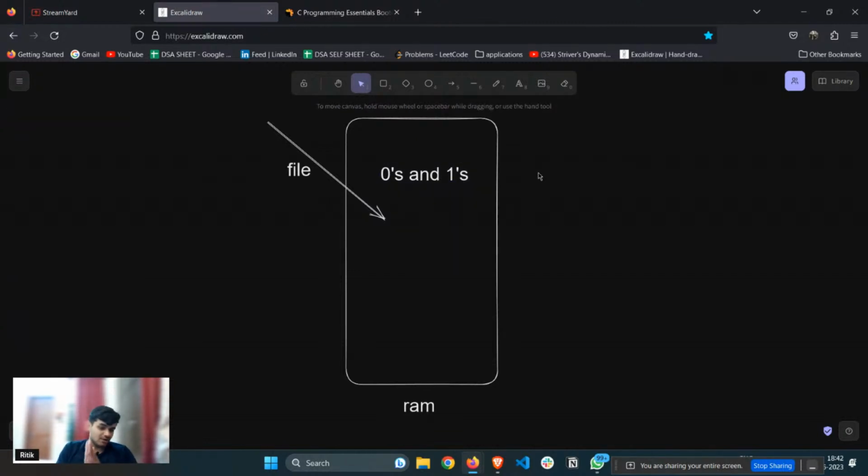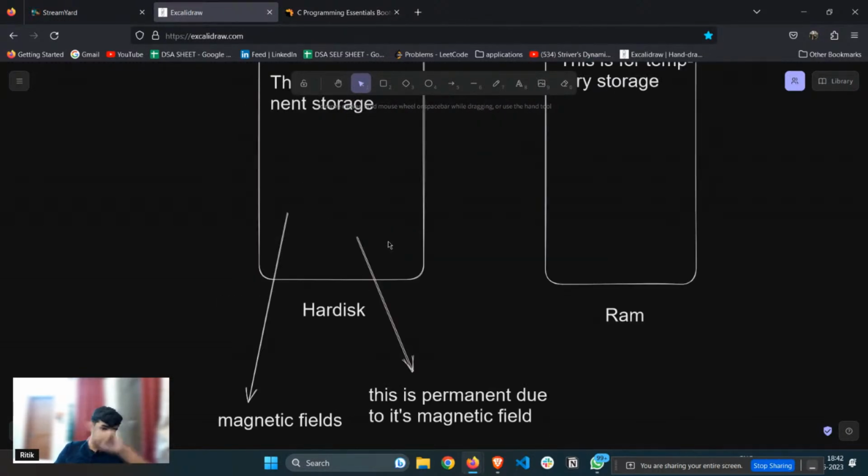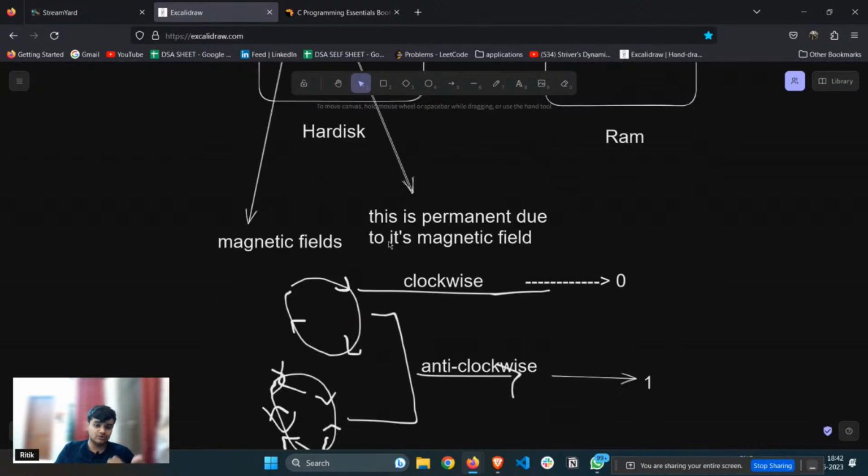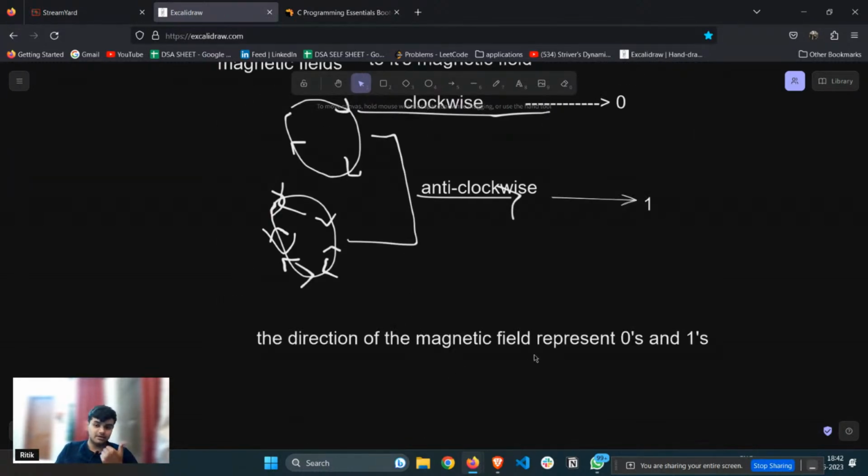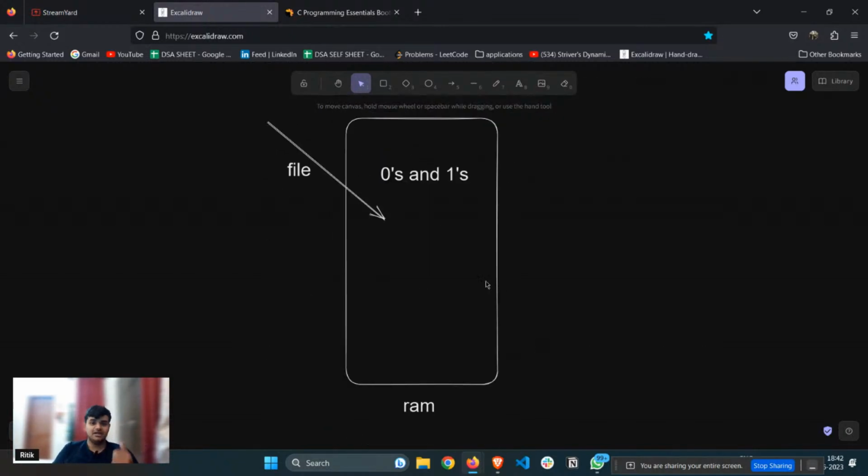Your computer can understand the file, your computer can read the file. Now it knows what this file is about, where to store, where not to. You have successfully converted the file from human readable format to a binary format. So I hope everyone knows that the hard disk had a magnetic field that was used for the direction of the binary digit. It represents the binary digit: if it is clockwise, 0, otherwise anti-clockwise, that is 1. Now the interesting part here is this does not have any magnetic fields.